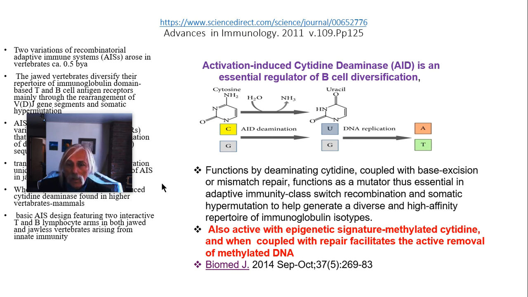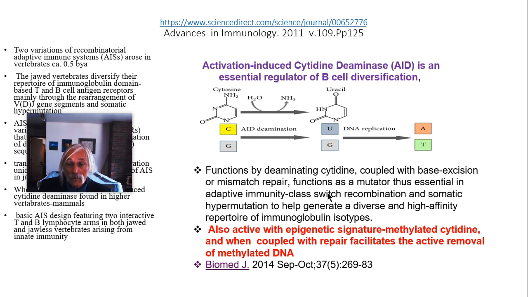Yeah, good. So it functions by deaminating cytidine, coupled with base excision or mismatch repair, that's the kind of recombination repair mechanism to deal with that mutation, to deal with that deamination reaction, which is going to give you this intermediate UG, right? And DNA replication is going to try to fix it, but it's not going to make CG, it's going to make AT, right? Totally different nucleotide. Now, depending on where that is, it may have no effect at all, or can have a tremendous effect. For example, if it's an enhancer region, or a cognate promoter region, or maybe a splice region between exon and intron, it could have a tremendous effect on gene expression. You see how that works.